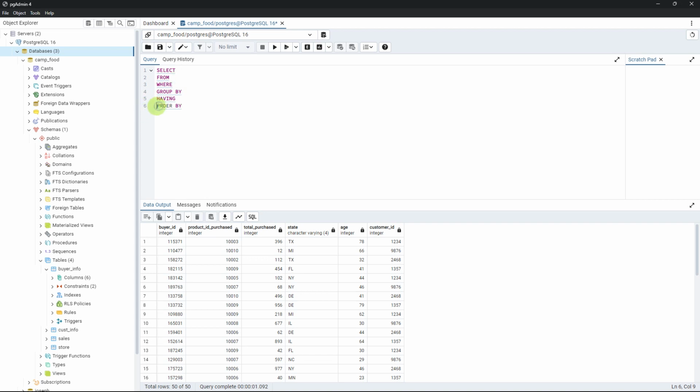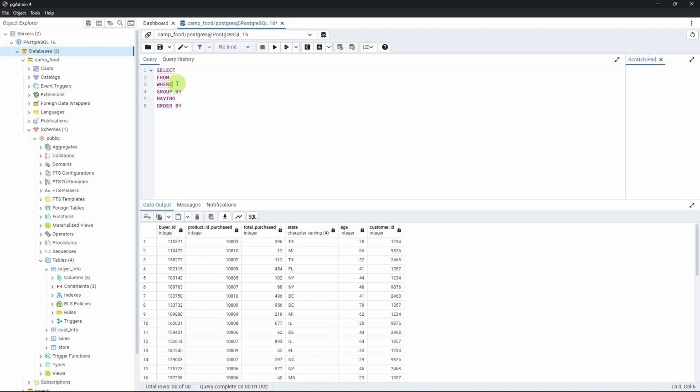It's mostly in this order, though they run in a different order. Your select is for your column, your from is for your table. Anytime you want to make reference to your column, it's mostly in the select. That's by default. Anytime you want to make reference to your table, it's mostly in your from.